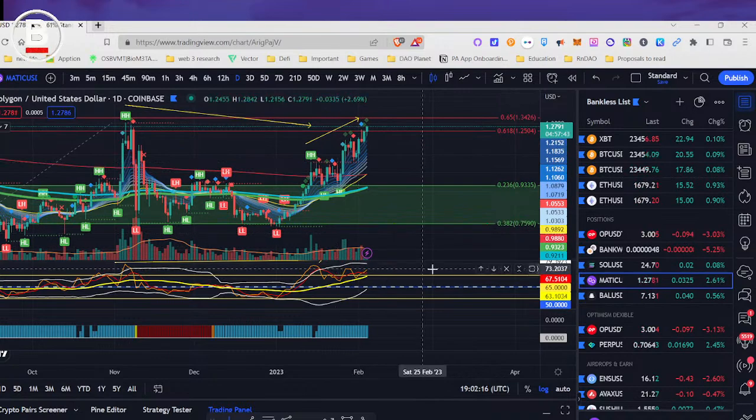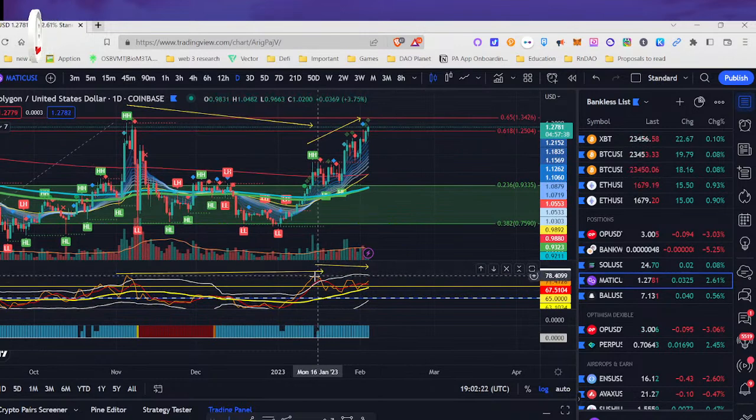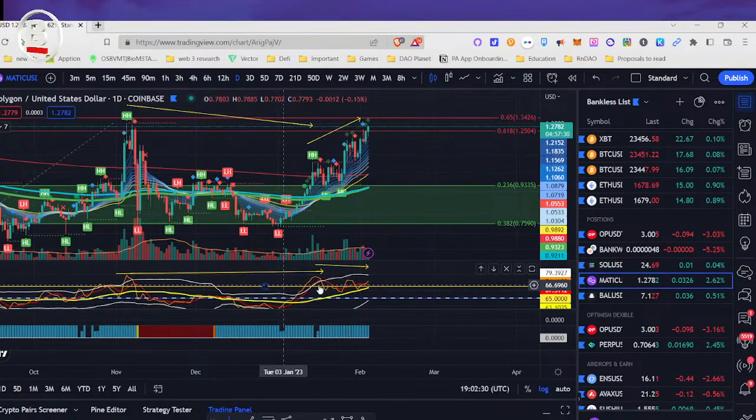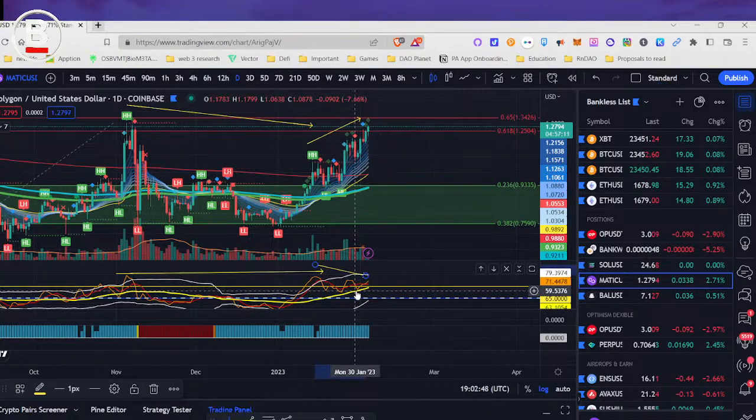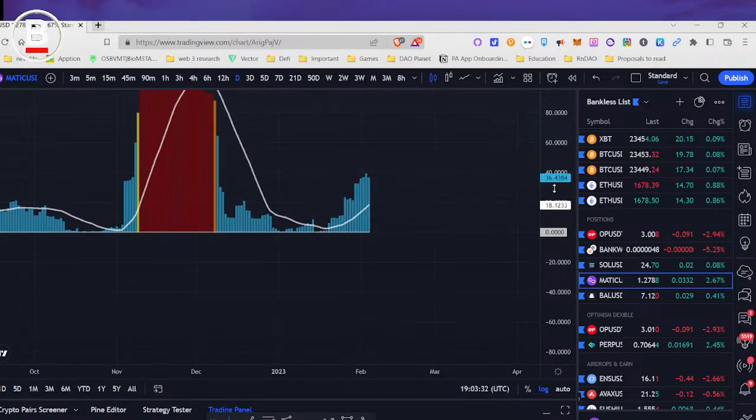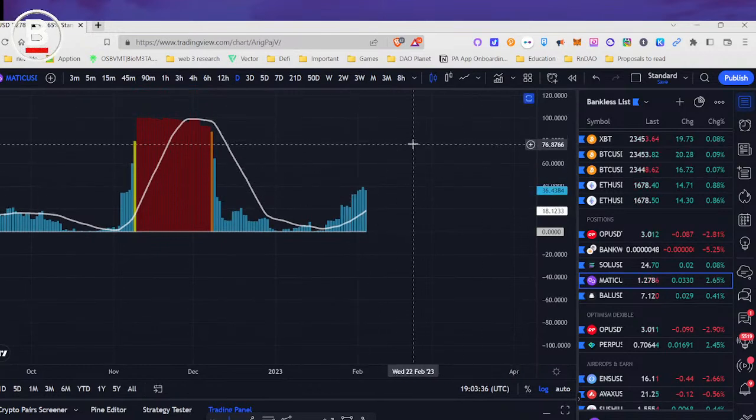We can see slight bearish divergence if we go way back to November 2022, which might be a little bit too far on the daily. We see a little bit of bearish divergence coming in currently. However, we could have bearish divergence here, and it could have played out on this pullback or the next, and we can easily find support down here on the 57 mark of the RSI. Things can definitely get hot here in Matic. Plenty of room for that on the daily.